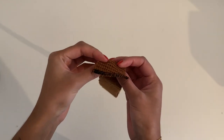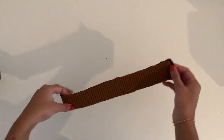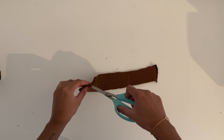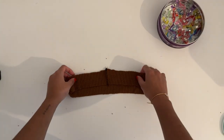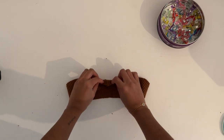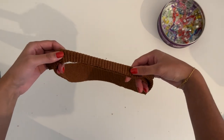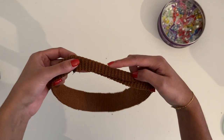This is what it looks like now that we've sewn it together — it looks like a circular band. We're going to place it down and make sure the seam is on one side, and on the opposite side we're going to mark a notch to determine the halfway points. Now with the wrong sides together, we're going to fold the neckband down in half all the way round. I would usually press this at the ironing board to flatten it out, but this fabric looks too thick so I'll just be using clips instead.